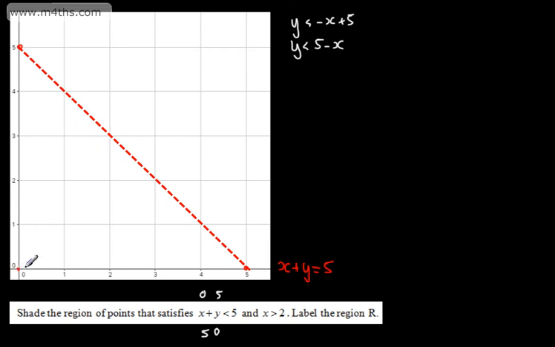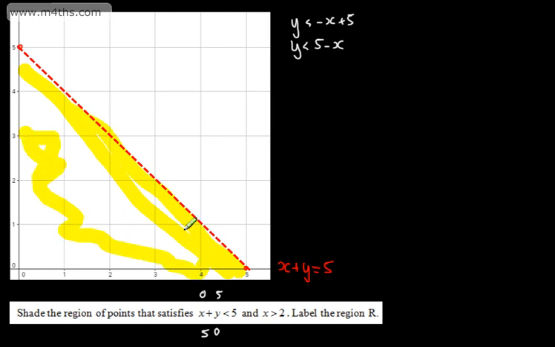So if you think about a point here, this is (0, 0). Is 0 plus 0 less than 5? Certainly is. Yet if you look at this point just here, this is (4, 5). Is 4 plus 5 less than 5? No, it isn't. So again, we shade below the line. You might want to look at this again and think to yourself, can I see from here which it is? I personally don't prefer that method. I just like to consider points. So this is the region we're in. And I'd really like this to be nice and accurate, but again, it would take an eternity to do. So it's all of this below here.